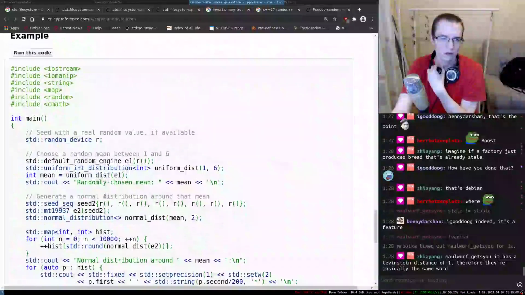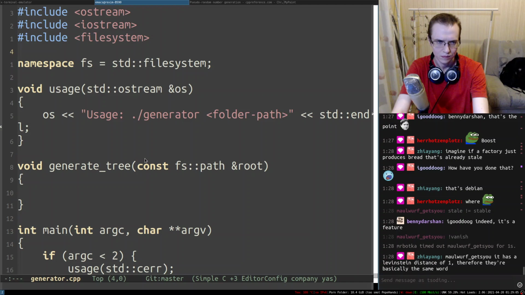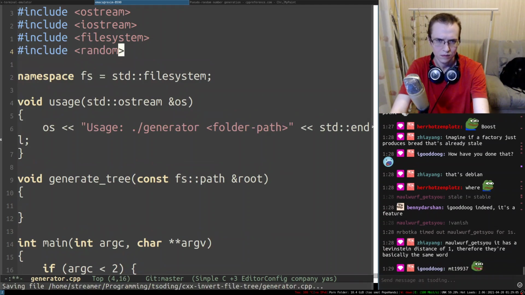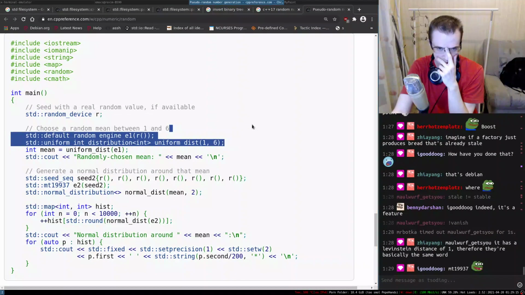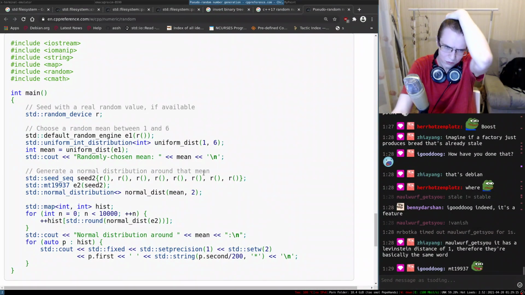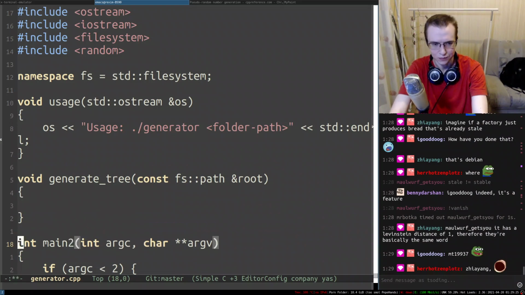So there's a lot of different distributions. Okay, we need to include random. We need to create a random device with a particular distribution, and this is going to be uniform distribution. Okay, let me create a separate entry in here because it looks like it's going to be very useful.